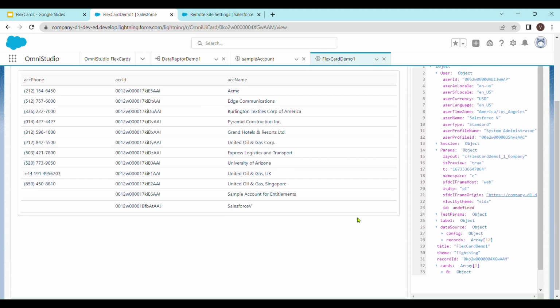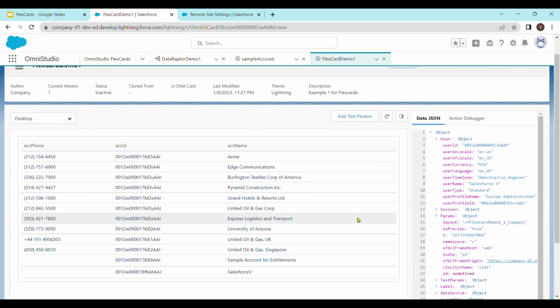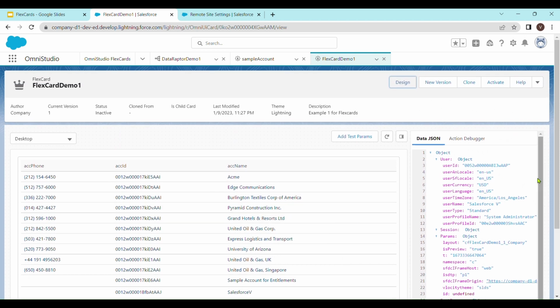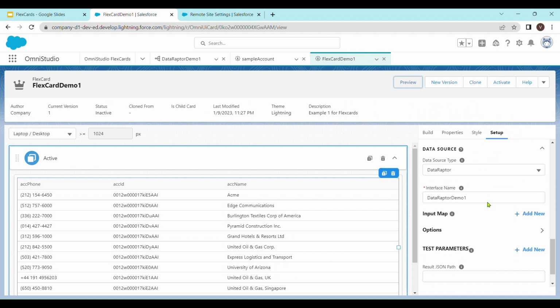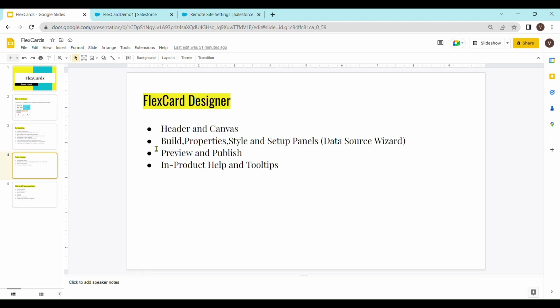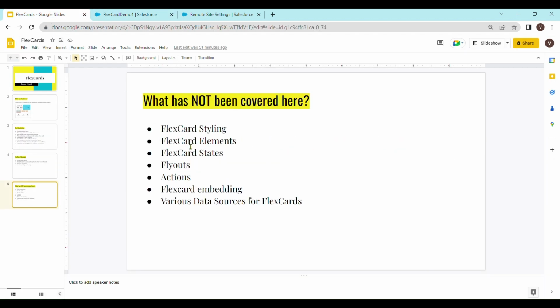There you go. So I hope you have gotten an idea of how FlexCards and Designer work, and we have not covered a lot of things in here, like how the FlexCard styling works, what the basic FlexCard elements are that are available for us to use.